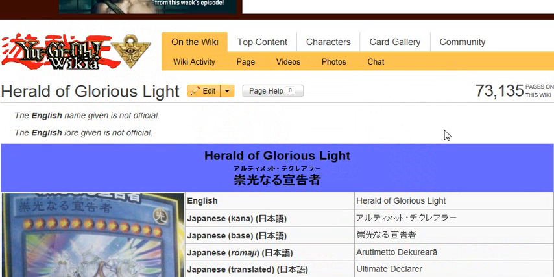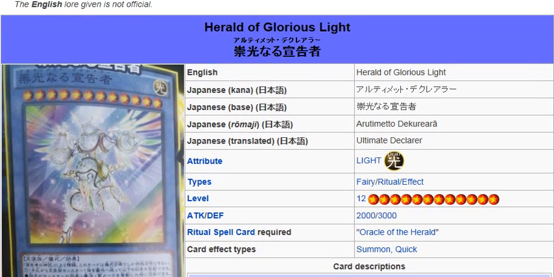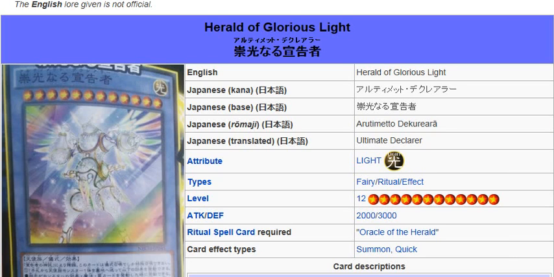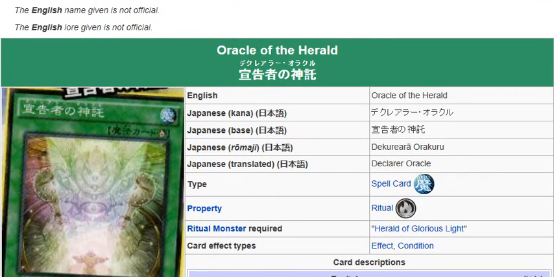Next up, we have Herald of Glorious Light. So they're bringing back a Ritual Herald monster. And wait till I do a card review, because this is one of the cards that I looked at earlier, and this is one of the ridiculous motherfuckers. Konami is so wrong for this damn card. Not only that, but its Ritual Spell card makes it even more ridiculous. It's one of those cards where it's just like, come on, man, really? You put this Ritual Spell card with this monster? Seriously? It really invokes those feelings of what the fuck.